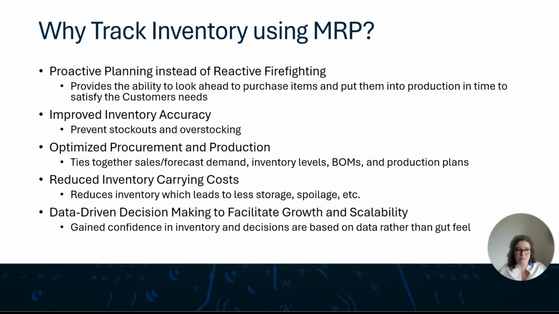Improving inventory accuracy is another huge one. So it's going to help you prevent running out of goods, and it's also going to help you prevent overstocking goods. So it's going to help you find that balance over time, and as you input more data into it and as you begin working in it, it becomes a more and more powerful tool to help you to resolve that. It's also going to optimize your production and your procurement processing.